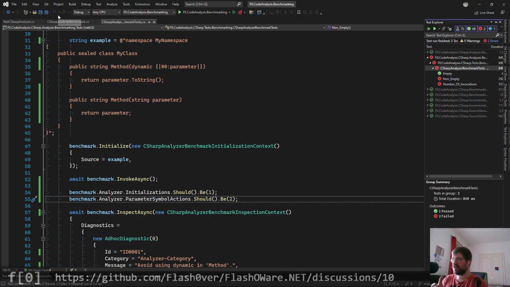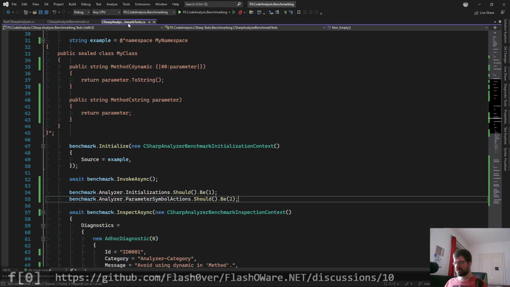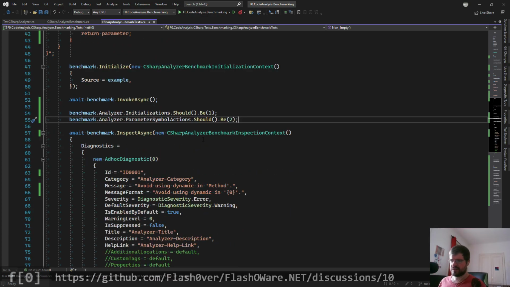One generator could have multiple pipelines, but with this one pipeline, I expected one execution. But with analyzers, you can register an action on different symbols or syntaxes or entire trees, and then those get invoked for all of them, or don't get invoked if they are not found.